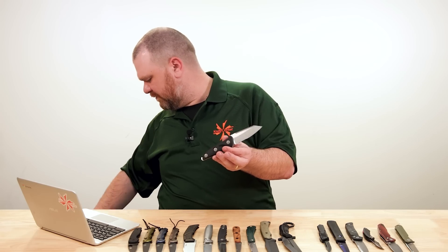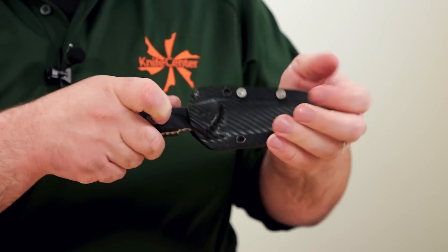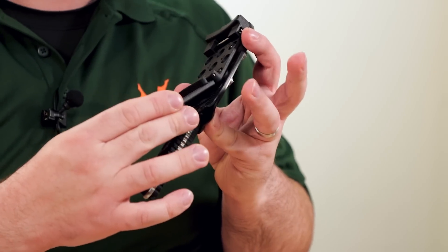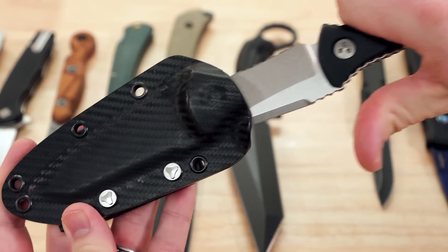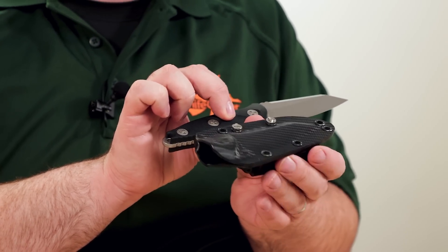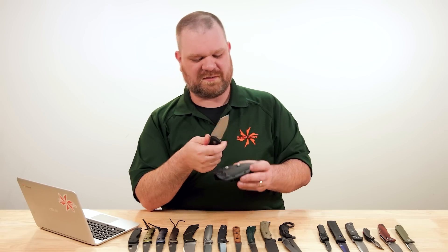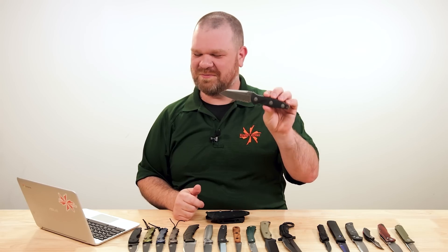G10 handles with a nice shape that works in several different grips. You've got enough neutrality that even large hands off the back shouldn't have a problem, and traction is taken care of by these broad milled sections that create ridges for extra grip. It's always cool to see a fixed blade from Microtech since usually we're looking at an OTF. The kydex sheath clicks in nicely and comes with a Tec-Loc style attachment — same hole pattern, slightly different release method. I like the nod to Microtech's custom hardware on the screw heads.